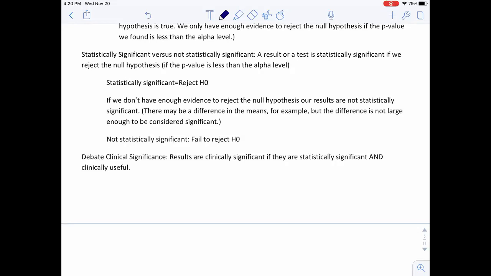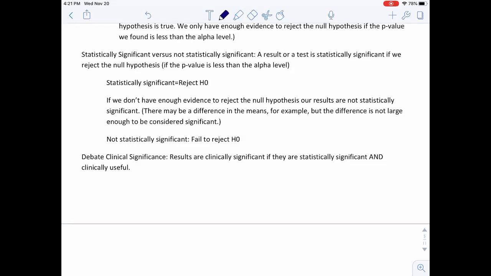Okay. So how I kind of think about it is that, if someone asked you, hey, where's Emily standing? Oh, she's over there by the desk, yeah? Even if I was standing here, I'm further from the desk, but you'd probably still say that I'm still standing by the desk. And so this difference is not significantly different, right? And so there can be differences in your data, but your p-value tells you if it's statistically significant. Okay?